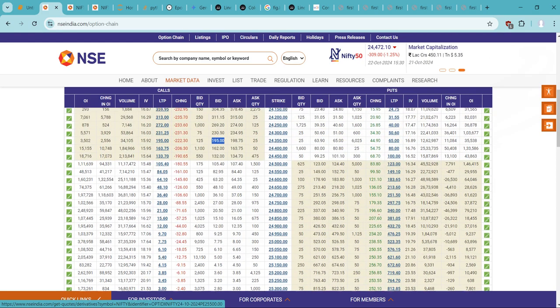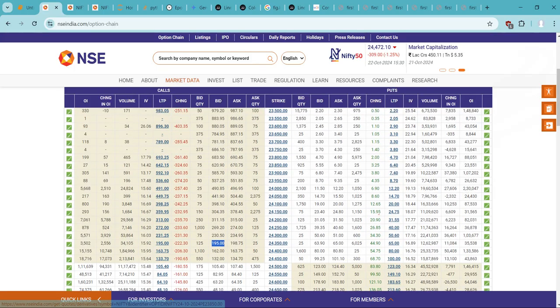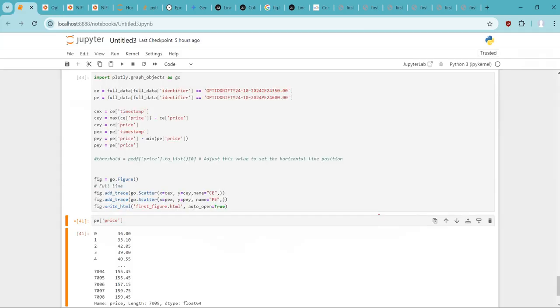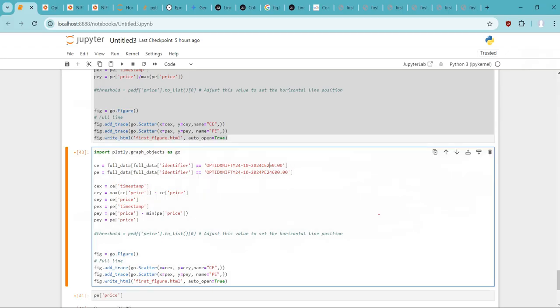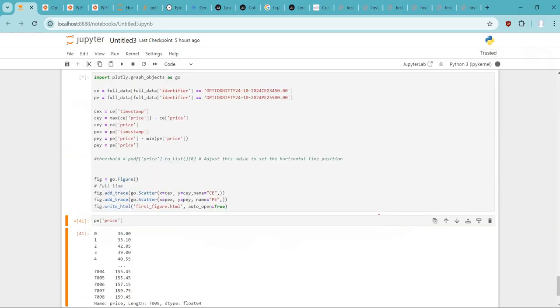Put is 25,500 and call is 23,450. So call is 23,450 and put is 25,500. Let's see.